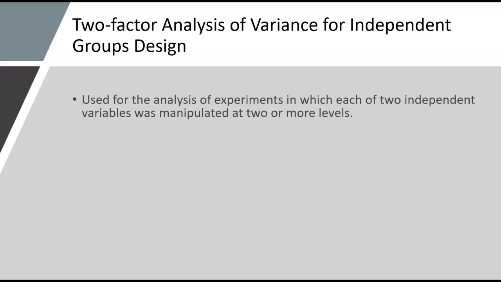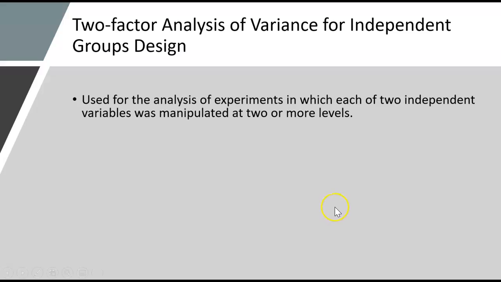Now, an additional kind of test that we frequently run is something called a two-factor analysis of variance. Sometimes it's called a two-way analysis of variance. You'll notice in your Pallant text, you have a chapter on one-way ANOVA, and then you have a chapter called two-way mixed with in between, which is more complicated than it needs to be. It's essentially an ANOVA where you have two independent variables.